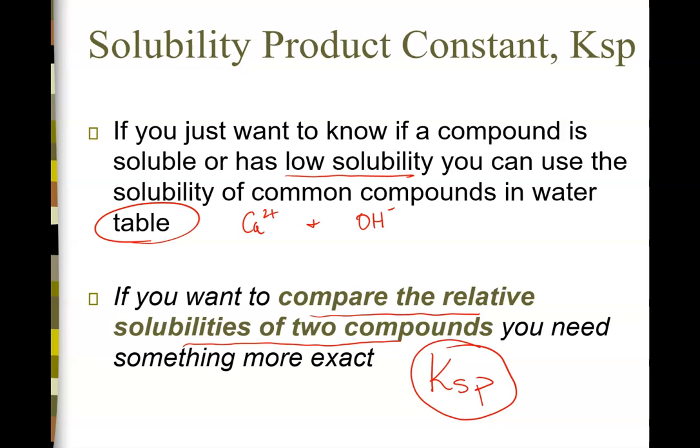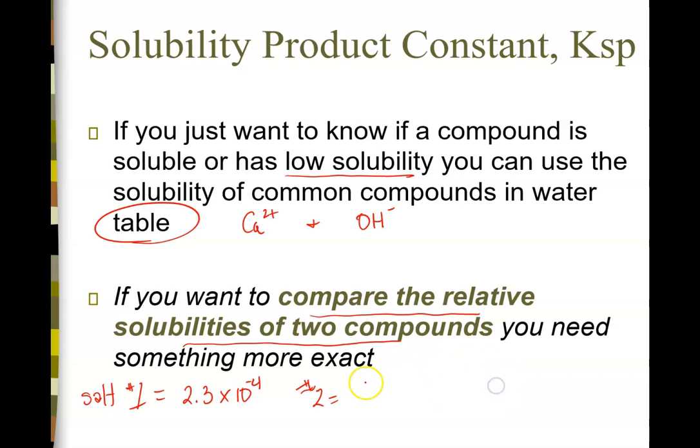So without giving a specific example, if I had, let's say, salt number 1 that had a Ksp equal to 2.3 times 10 to the negative 4, versus salt number 2 that had a Ksp of, let's say, 5.6 times 10 to the negative 8, right? Which salt is more soluble, and how do you know? So pause the video for a second, give it some thought. Which salt is more soluble?